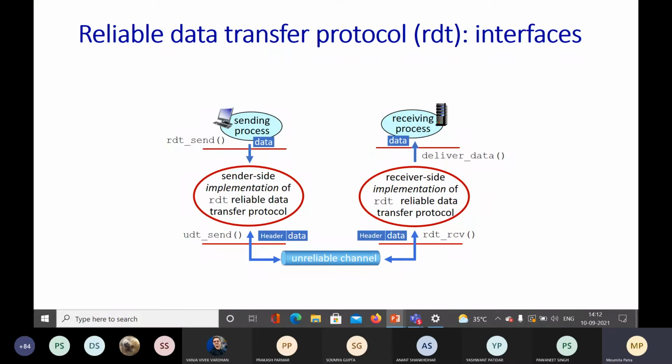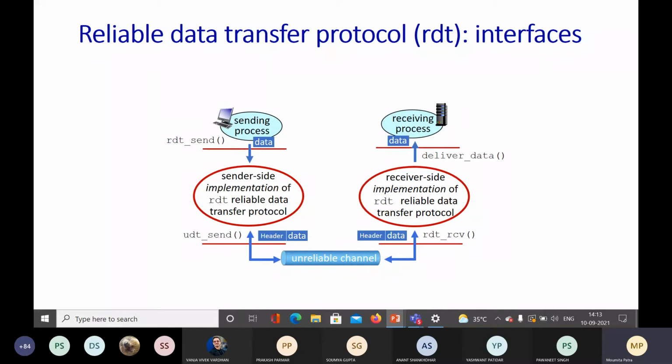As I told you, we will write a set of functions or a set of rules which will be part of the reliable data transfer protocol at the sender side and at the receiver side also. First we will start with the easiest case.